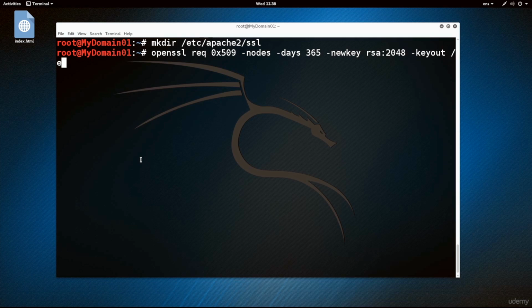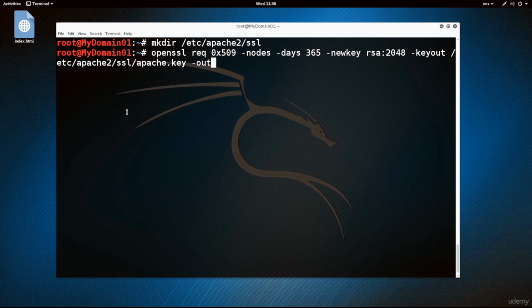So this is going to be /etc/apache2/ssl, and then I'm gonna go ahead and type in, I don't know, apache.key. This is arbitrary, so you don't need to specifically name your key file in this manner.